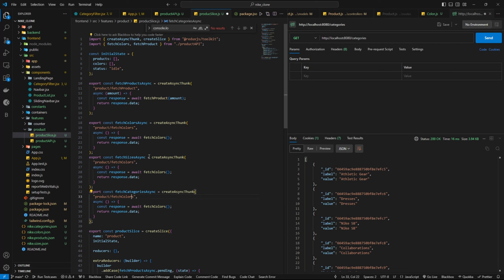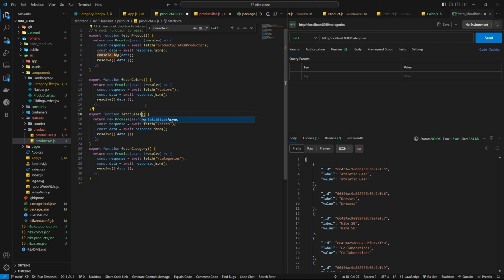And in fetch colors, you need to write fetch sizes, and actually make it fetch sizes in the product API, fetch sizes, and not category, it will be categories. Okay, fetch categories.